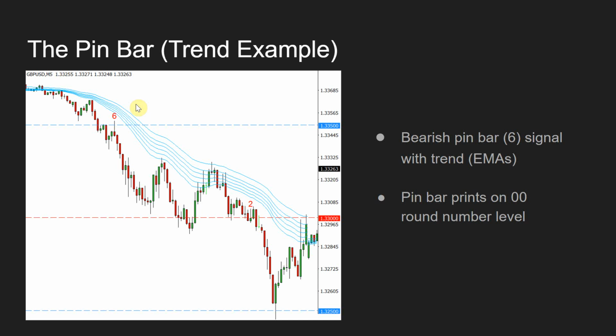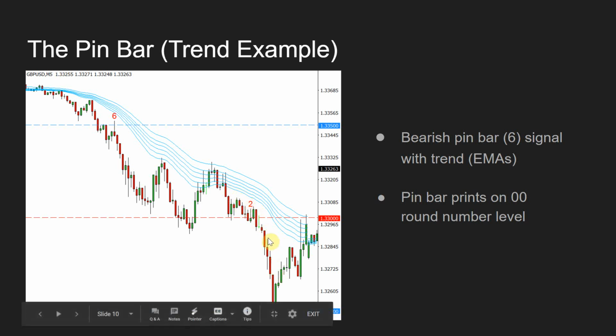And hopefully that kind of makes sense. And then just touching on this particular bar as well. Again, this is a pin bar that is obviously with the trend. It is printed on a round number level, this is based on a 50 level, sorry, and this is on a 00 level on that piece there. Room to the left, last time price was there on this Doji, which we'll go through 2 bars ago. And again, price continues to fall.